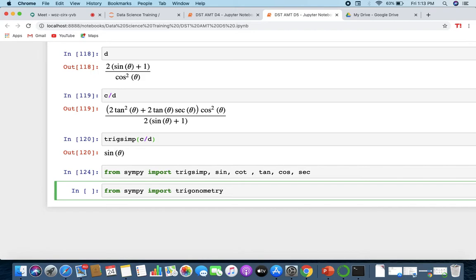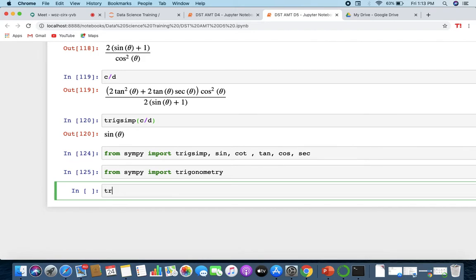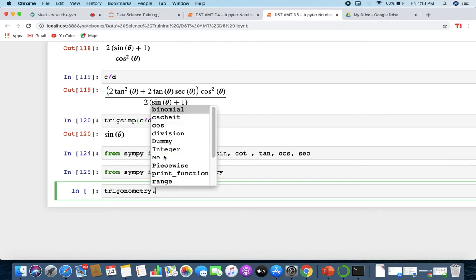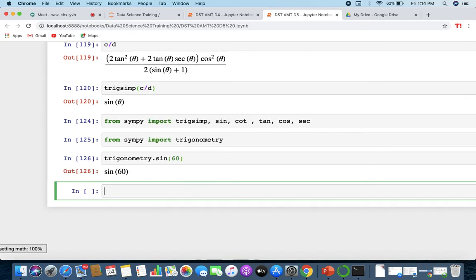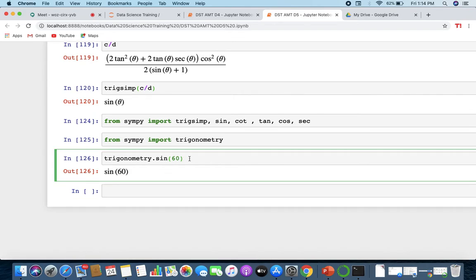If you write trigonometry dot, you can see cos, sin, pi, sine, and then you can write 60 or any particular thing, like sine of 60 degrees plus sine of 30 degrees. I can give you a question with that respect also, but not now. Moving ahead, this will take much time.